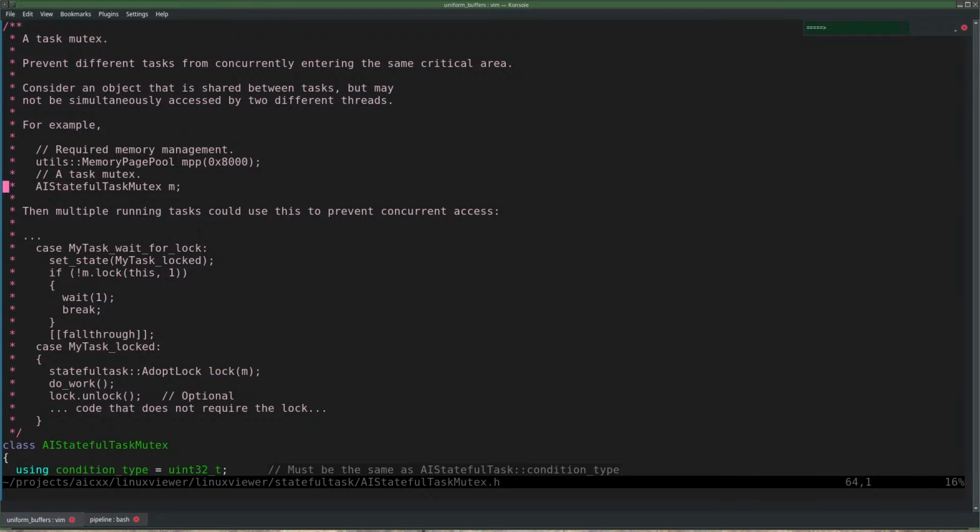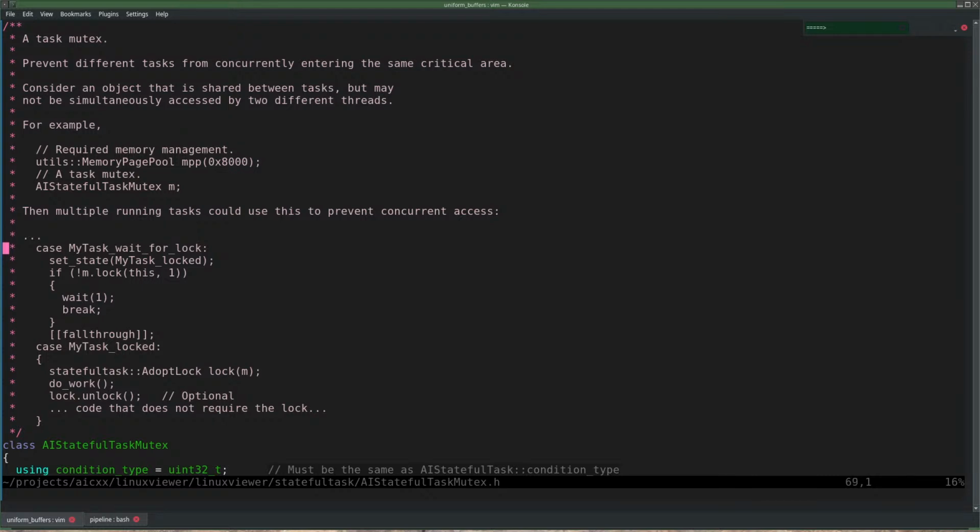So this is a mutex I wrote a while ago, especially for the tasks of my AI stateful task library, and it works as follows. If we have this, then multiple running tasks could use this to prevent concurrent access.